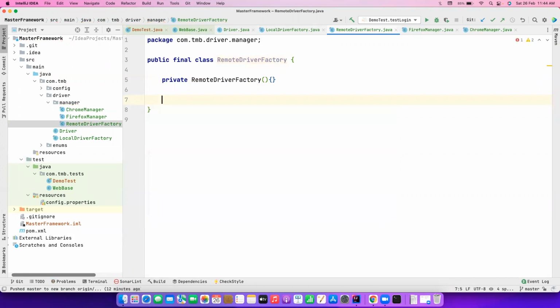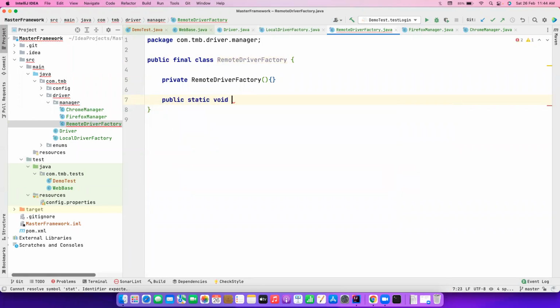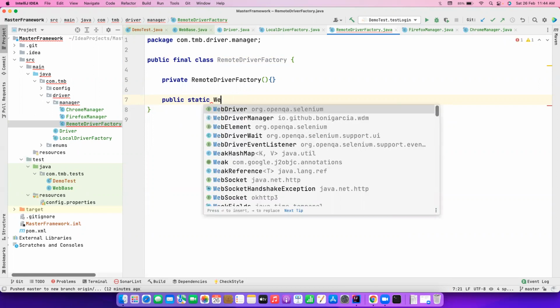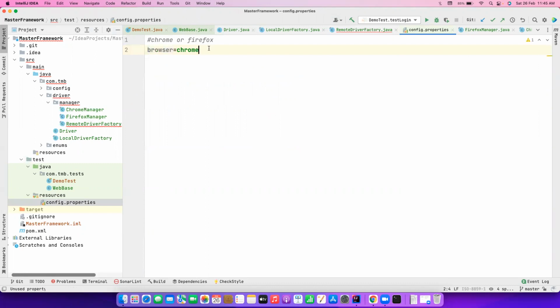Good. So public static, and at the end of the day this also has to return WebDriver, so getDriver. We'll come to interfaces, how we can set up the skeletons and all that, but for now we are trying to cover the different factories. For that, let's create a new run mode.